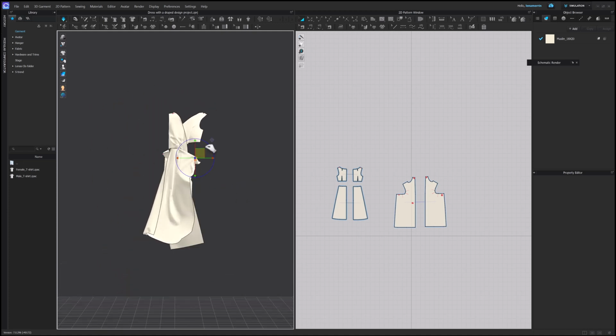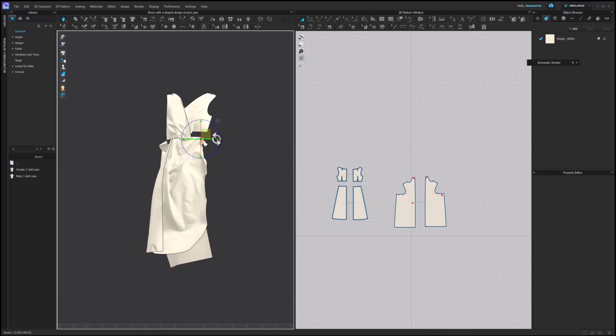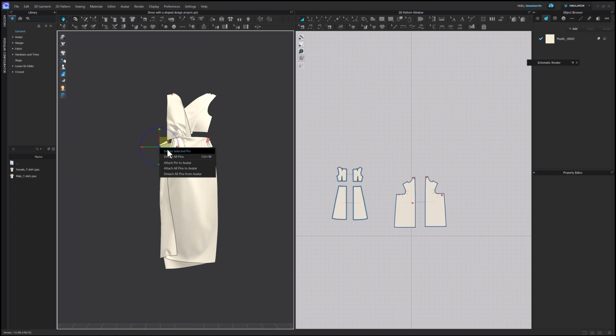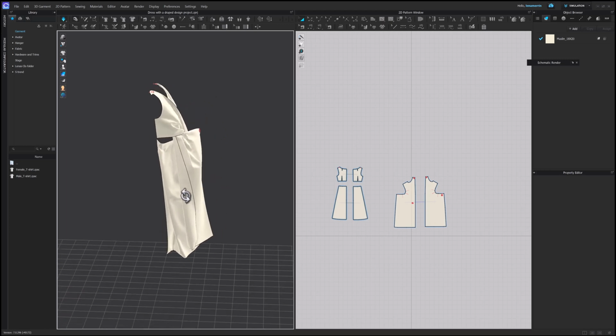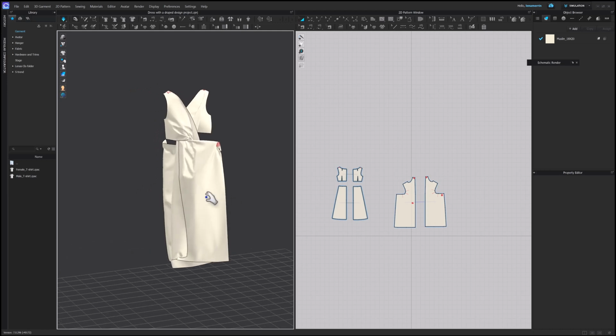Getting somewhere. And up. We need this arrow, not rotation, but here we go. This one. Here we go. And delete this pin. So, phew, save this.